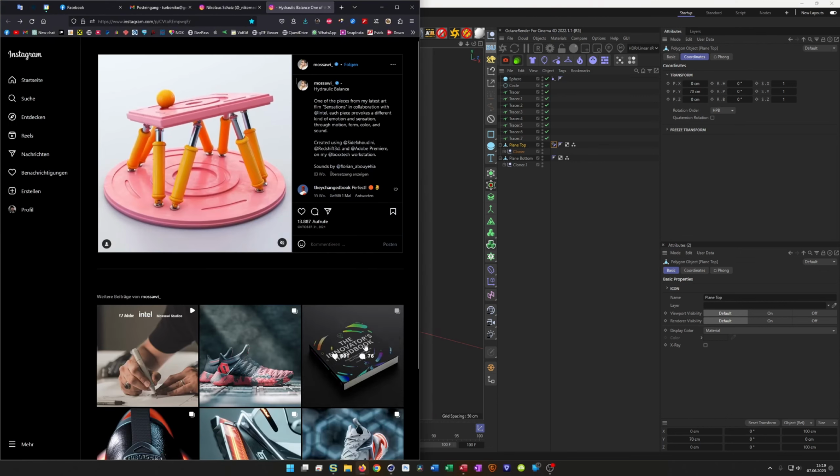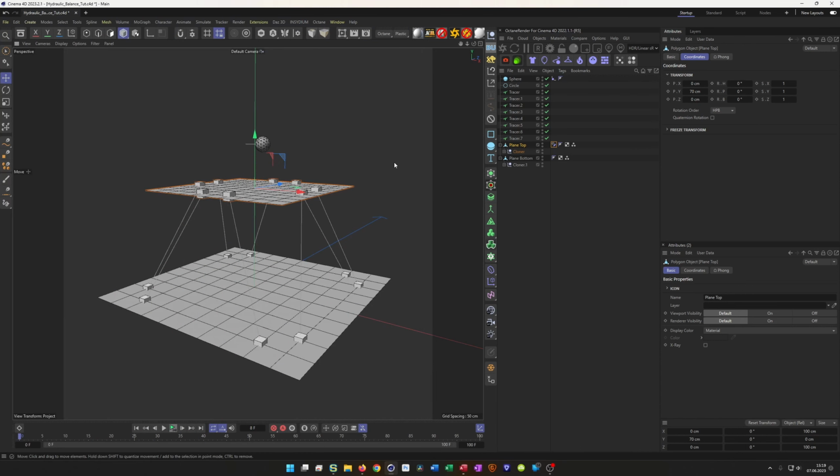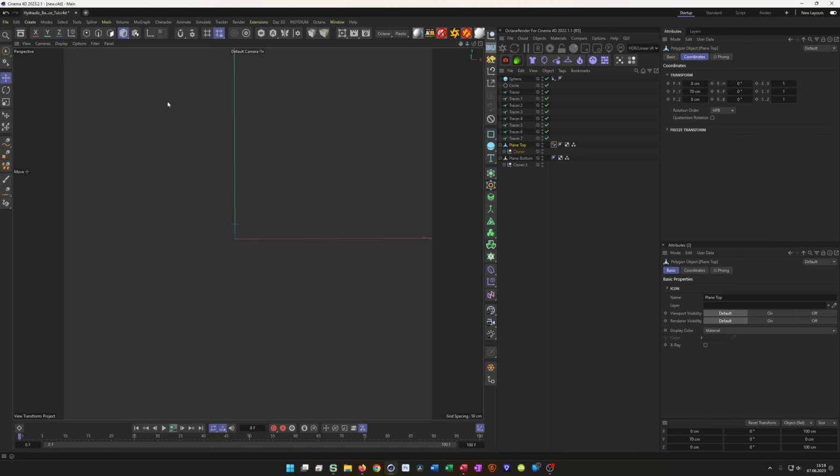Like I did here, a quite easy thing. This is just made in the volume builder, set some tubes and spheres and torus, all in the volume builder. But we can easily model this as well. So let's make another file here. I don't know why, but in my Cinema something happens.